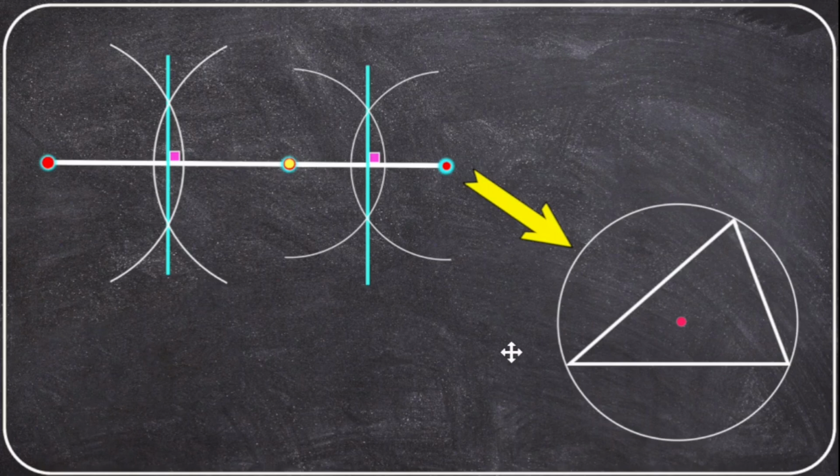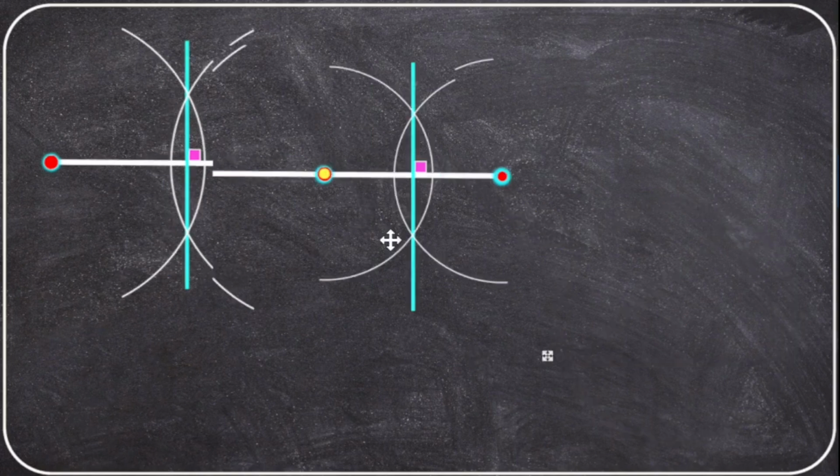I'm assuming you're here because you know what a cyclic triangle is, but you'd like to know why any triangle you can come up with must be cyclic, and how this construction helps us prove that. We're going to do that by analysing this construction so that we understand what's going on, so that when we come back to it later, you'll understand why it proves that all triangles must be cyclic. So let's take a closer look at this construction.